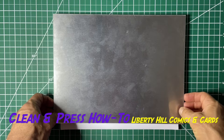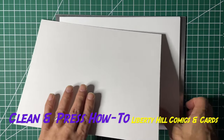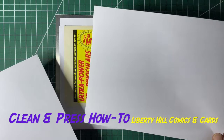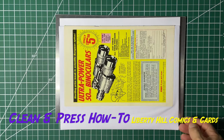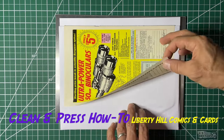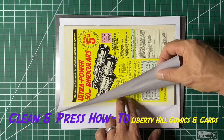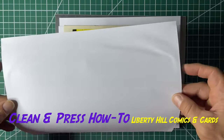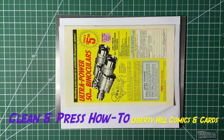Time to check our progress on this wet press of this copy of Avengers number 140 with the double cover. I'm going to take this stack apart — inspecting as I go. This is the layer that was wet. We'll very carefully separate these, separate the two covers here. Sometimes we can see the stain being picked up by the paper, and we can see some yellowing on the paper.